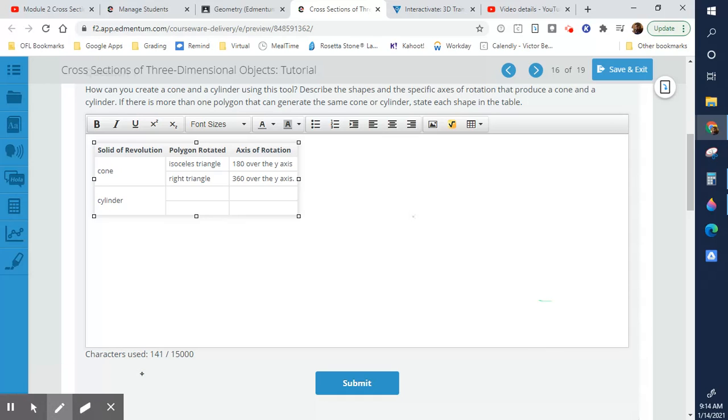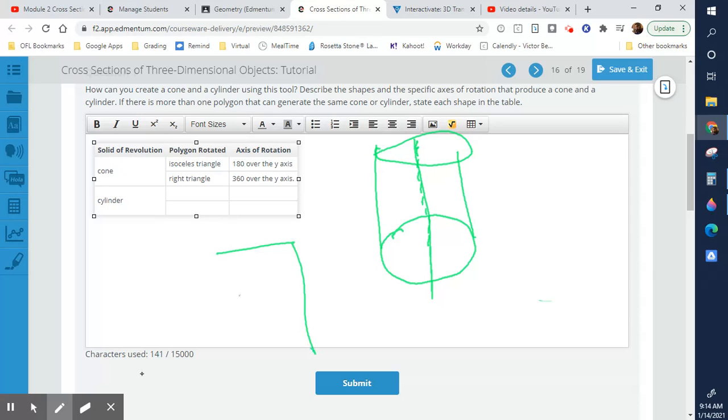But remember what we saw when we did the cross section going vertically? It was a rectangle. So if we cut this, we had this rectangle down the middle. If we do that, we can rotate this rectangle 180 degrees and 180 degrees, and it'll complete our full cylinder. This side will complete one side, the other side will complete the other. So we're going to say rectangle.